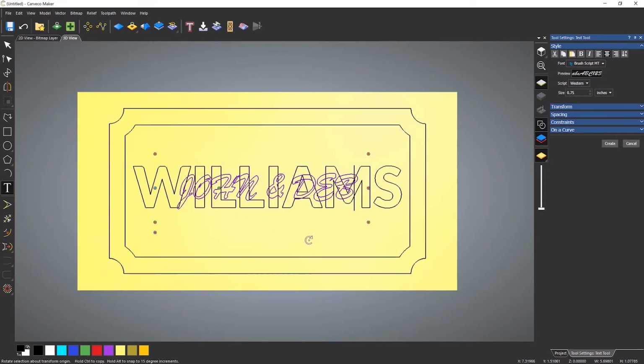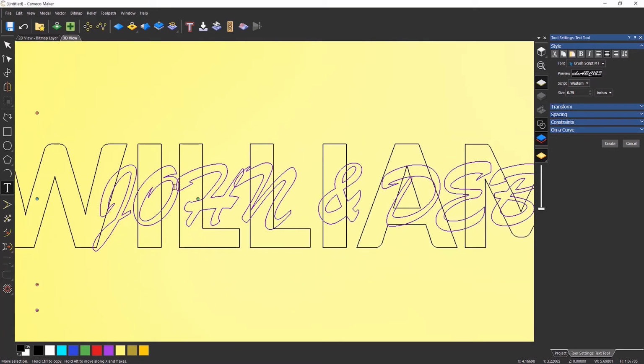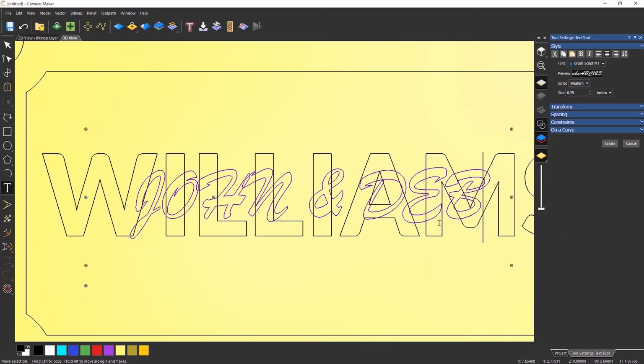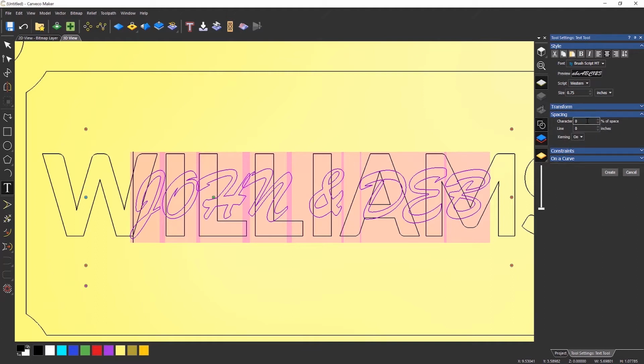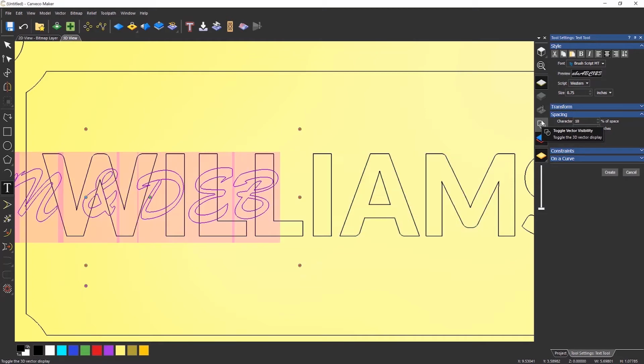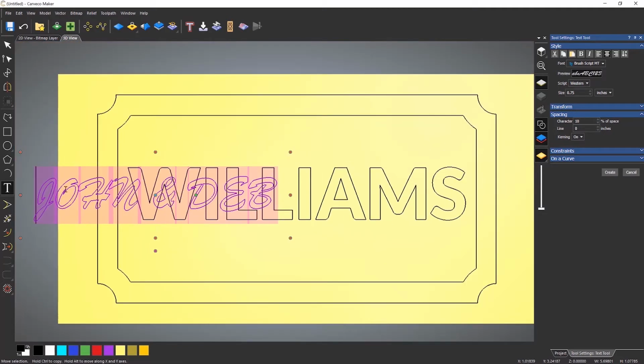Okay, so zooming out, what I'm going to do is sort out this overlap that I've got here. As you can see, the John is a little bit overlapped. Now, there are a couple of things that I can do with this. I could just select all of the text and then go to spacing and then just change this character spacing. So if I change that to say 10%, it changes the spacing in between there.